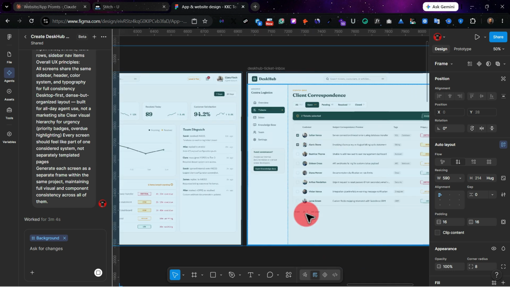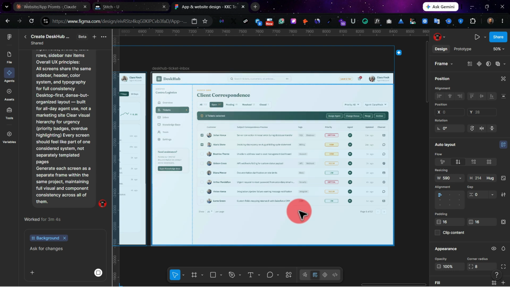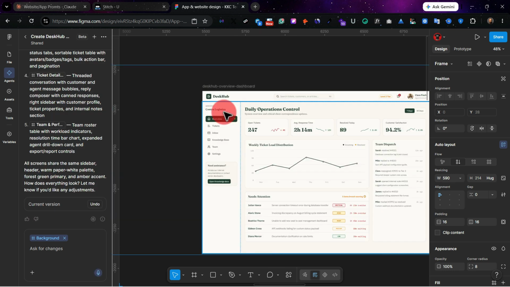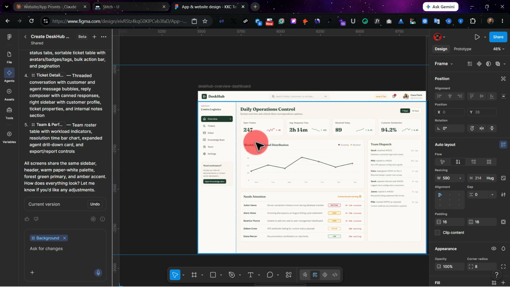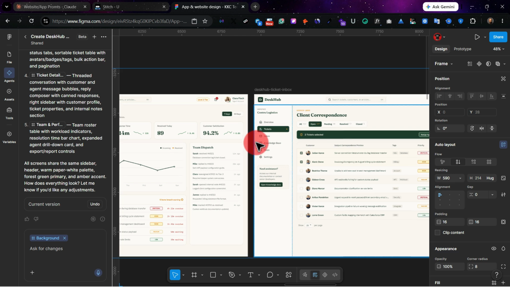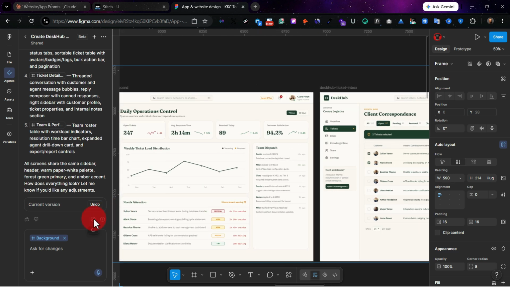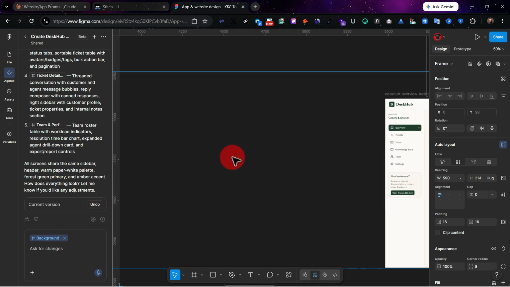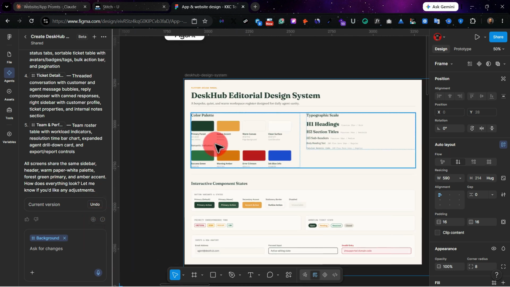So once it's done, I'm going to show you what it has done. But as you can see, the design is somehow different. Okay, so Figma agent is done, and let's see, if we were to pay for this, we are going to be using 119 credits for this, which would have been crazy. But we're actually using it for free, though we are using a pro account.